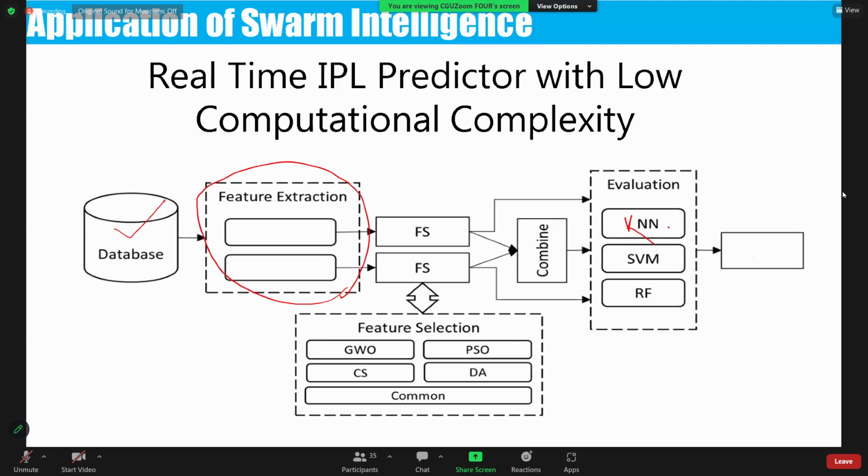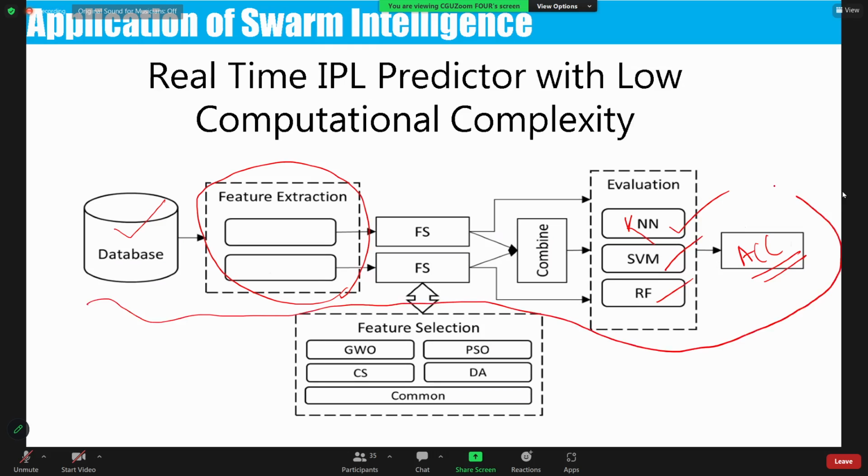It can be a KNN classifier, it can be a neural network based classifier, it can be SVM, it can be random forest, whatever. Then a normal classifier, all of us know. After that, we are going to find out the accuracy of the algorithm. It may be classification accuracy, it may be precision, recall, different types of classification measures are there. And while performing all these equations, we are going to run this whole set multiple times with the features. Means which features are to be selected will be decided by this feature selection block.